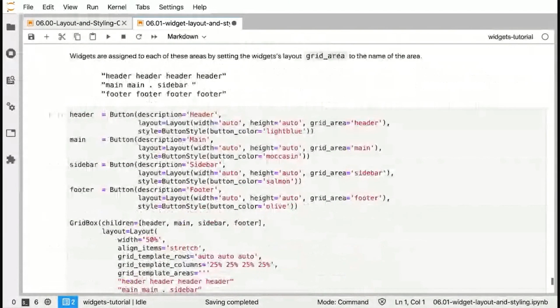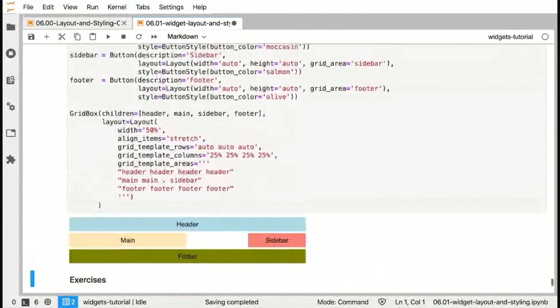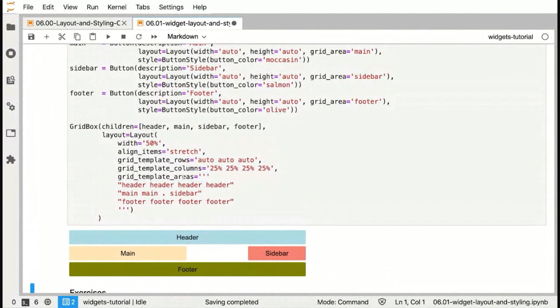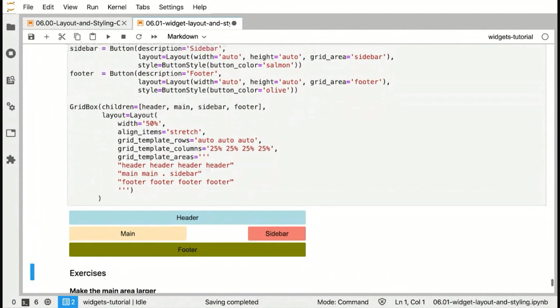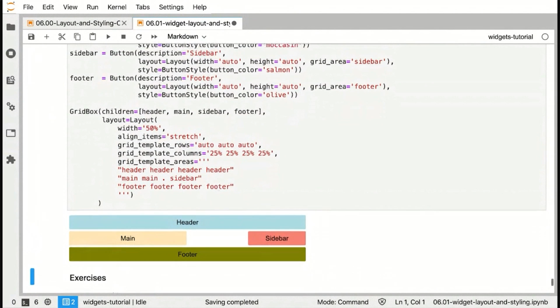And there's another way to define the grid layout, which is using grid template areas. Here, you specify your cells using some unique names, and those define how widgets will cover the areas in the grid. For example, here we have a header that is spanning 4 columns and single row, and we have a main area spanning 2 columns, and there's a blank area specified by using dot, and then we have a sidebar on the right. And similarly, we have a footer spanning 4 columns and single row at the bottom.